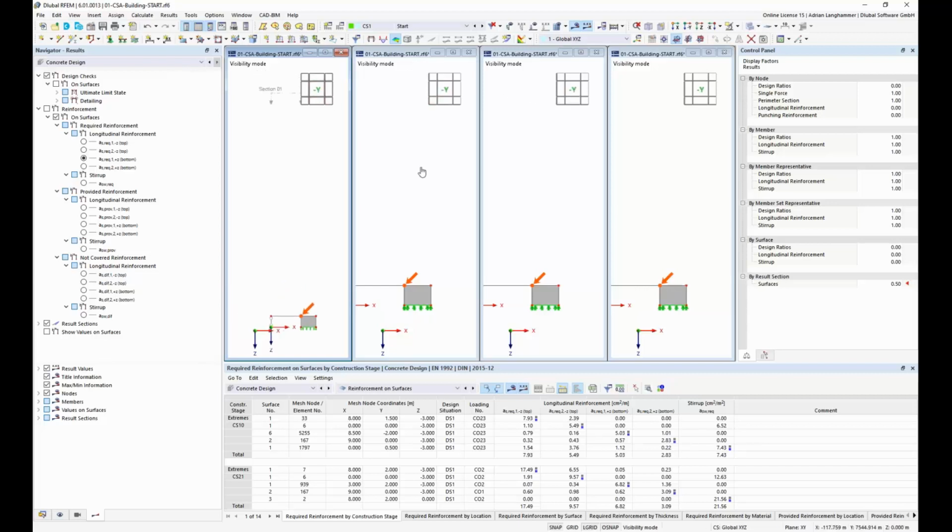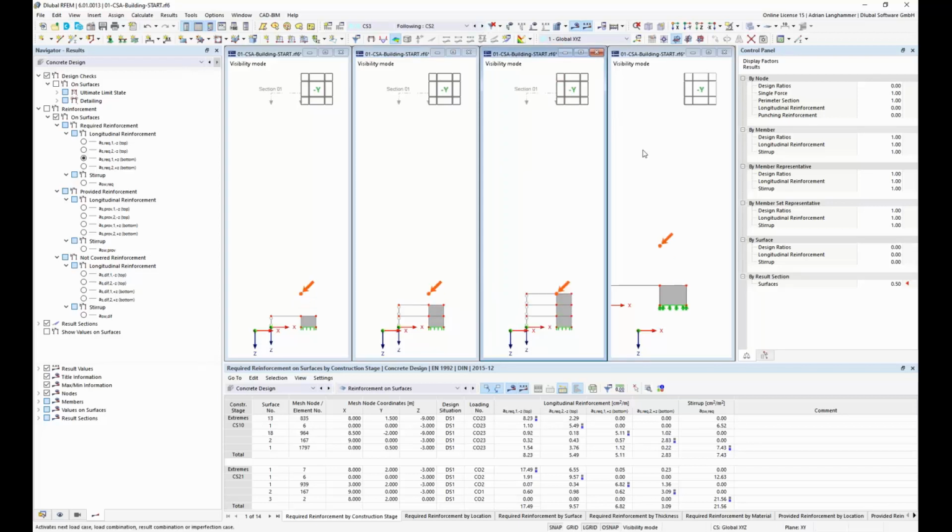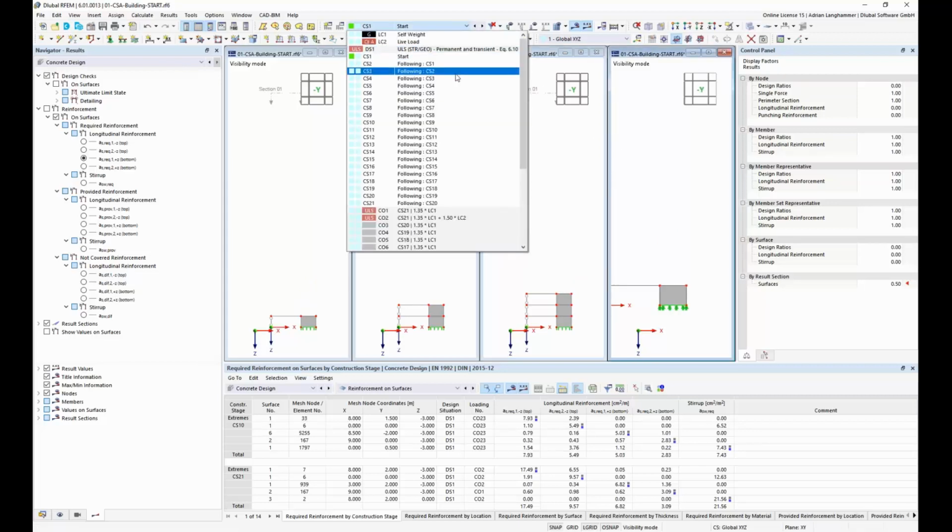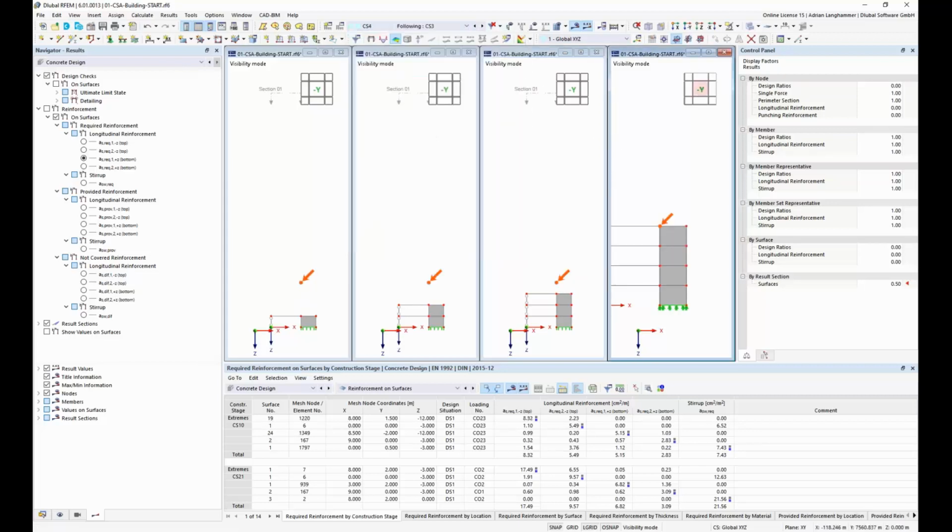I choose the same view here for all the stages, and here I can switch to the construction stages. Then prepare the screen for printing. I also could select it by clicking here. So, I have 4 windows with my defined graphics.